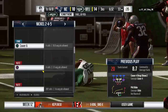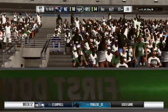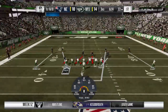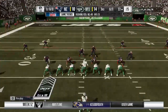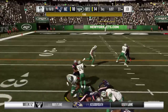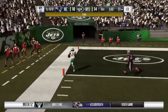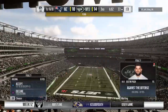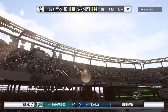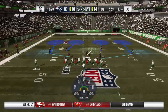An ideal beginning of the drive there as they'll get 20 and a first down. This is Freeman on 1st and 10. And shutting him off, now open field. And he'll take this into the end zone. Now hold on here, we do have a flag down. So let's see what this is about. They're backed up here with a 1st and 20 now after the holding penalty.